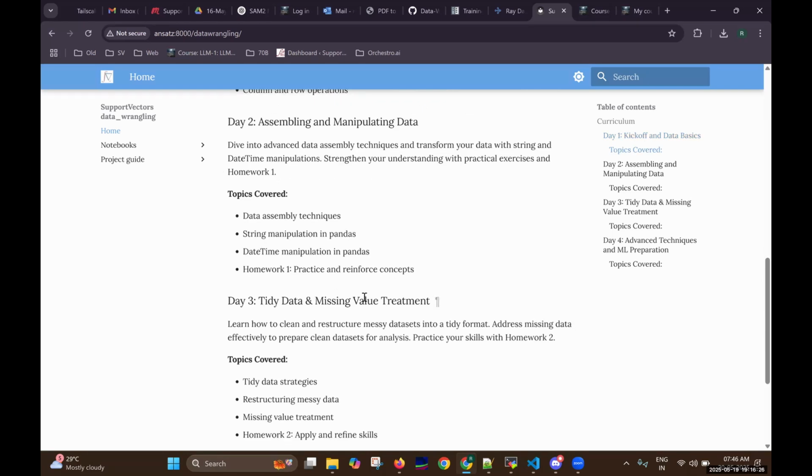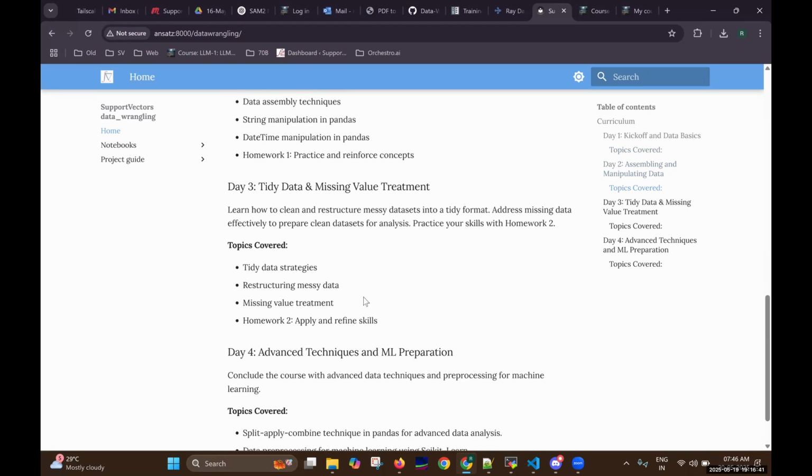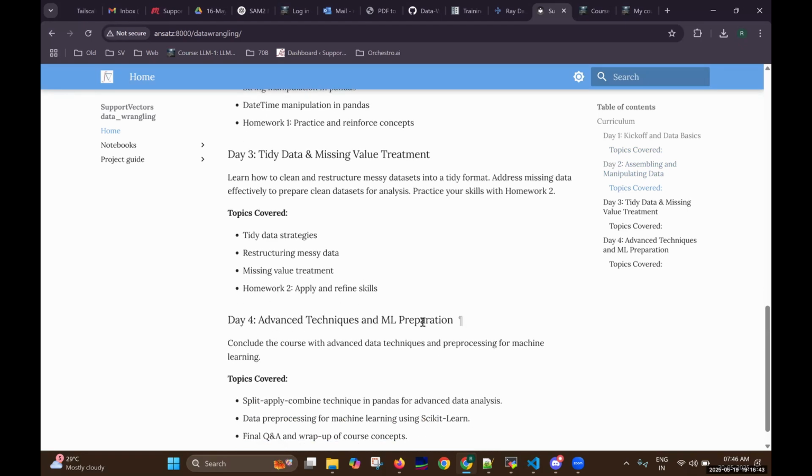Then we'll see about tidying and cleaning, and what to do if there are any missing values in the data, like some address is missing or some person's age is missing, so it will be not a number or not applicable. How do we handle those things? Whether we keep those columns or rows, or how do we treat them? And then there are some advanced tactics in ML preparation.